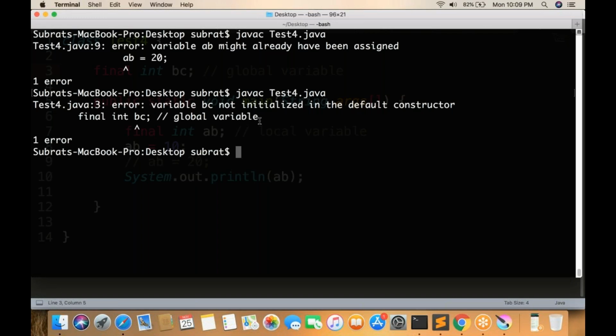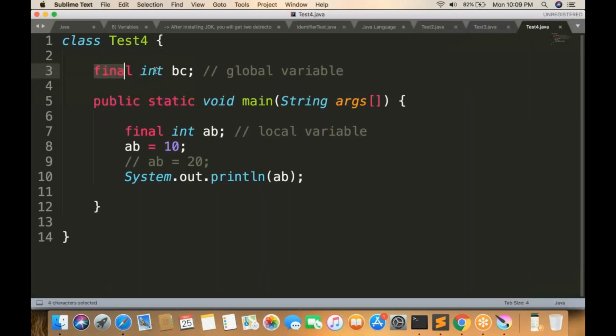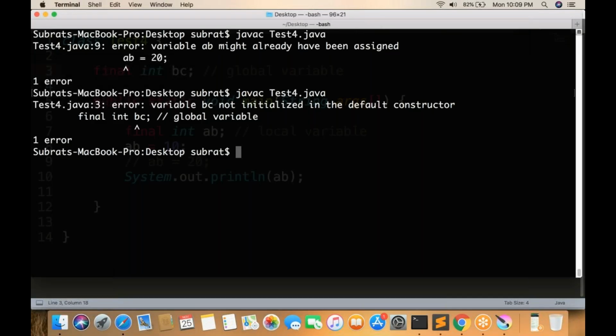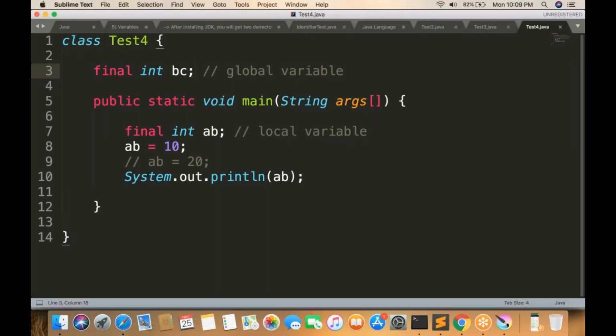If you are not initializing this variable here, there is one more option where you can initialize it. But that is the case with a global variable, not with a local one. That place is the constructor, but we'll discuss this at a later point in time. Ultimately it is giving an error because you are not initializing it. Because if you are not initializing, JVM will provide the default value, which is 0 in this case.